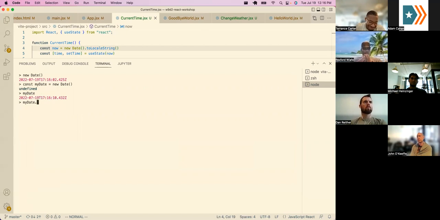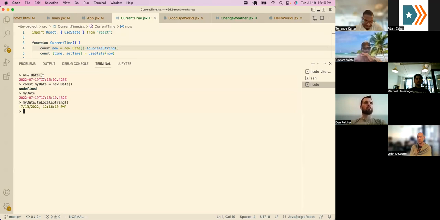So it's an object, and it has a property toLocaleString, which will return the date set for the correct time zone based on server information. So new Date is just the JavaScript new keyword, and then the JavaScript built-in Date.